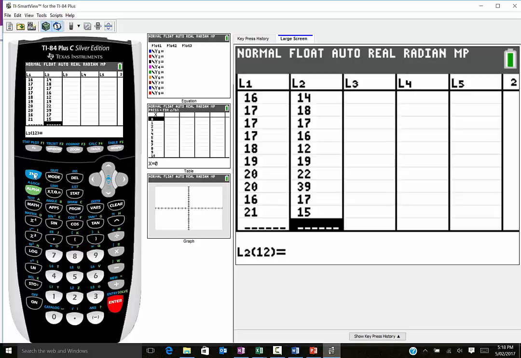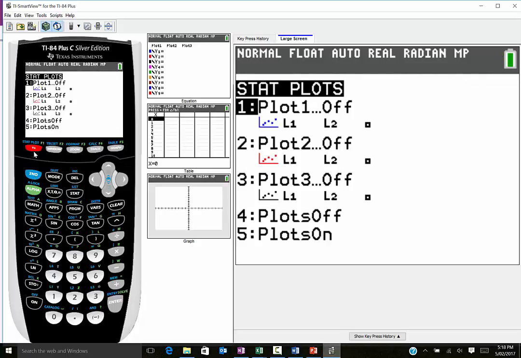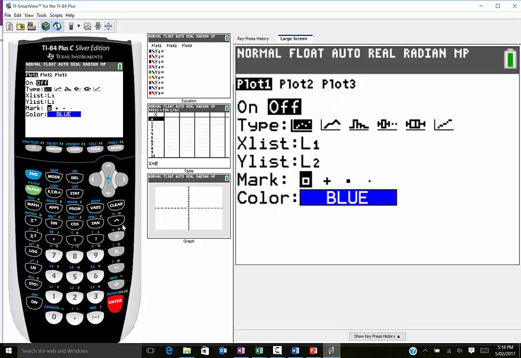Right, so the next thing you've got to do is go to graph. See the stat plot in blue at the top? That's what we need. So you press the blue button and then the Y equals. Now we've got number 1, so they should all be off. So then what we do is we go enter, and then we turn that to on, instead of being off. Enter.